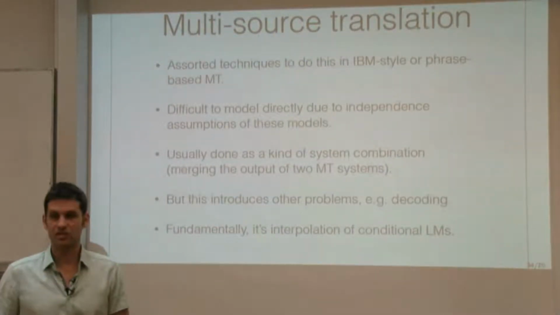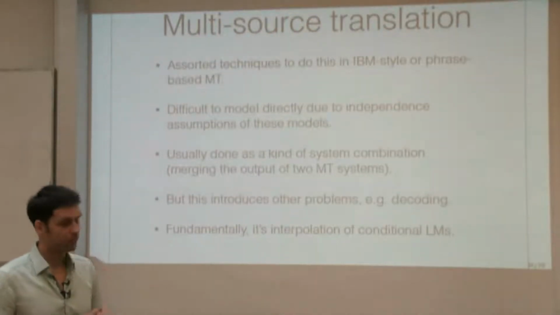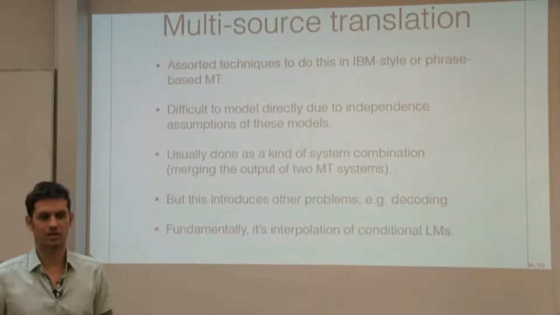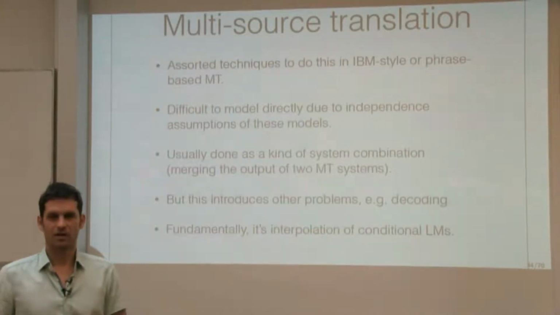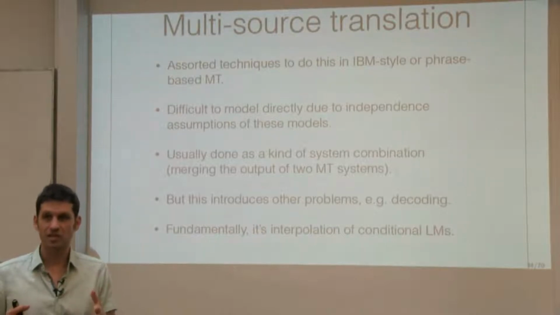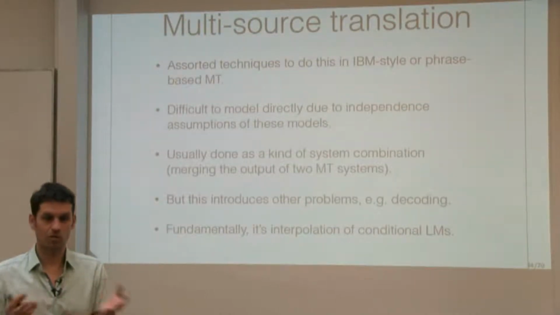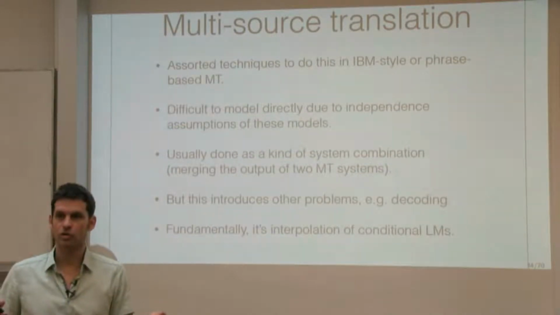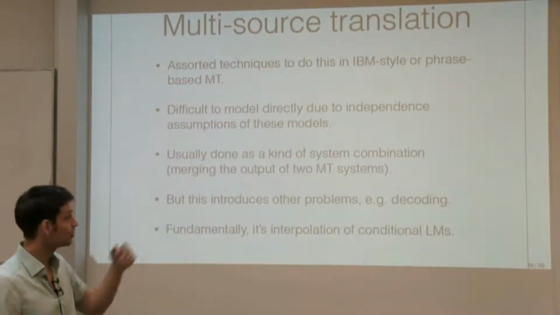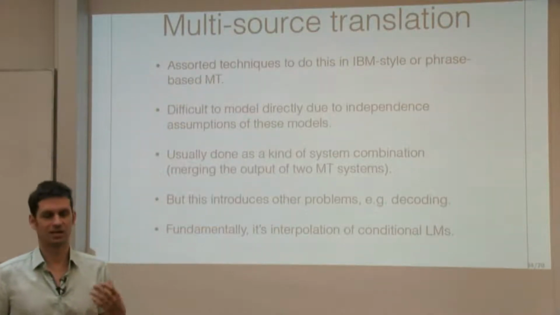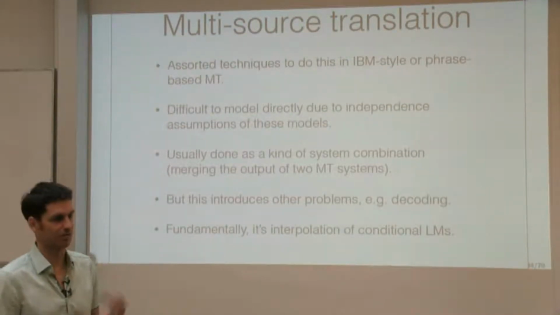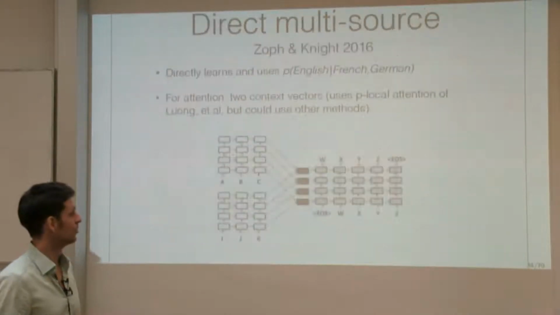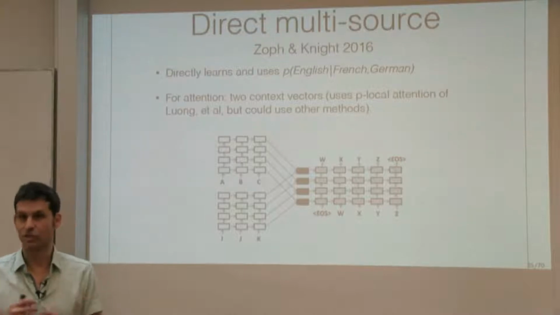And essentially, what we are after is in neural machine translation. The very underlying principle is that the neural machine translation system is a conditional language model. It is conditioned on the source sentence as a whole. And now we want to condition it on more source sentences. So it's not too complicated. The neural network style of translation lends itself much easier to including additional sources.